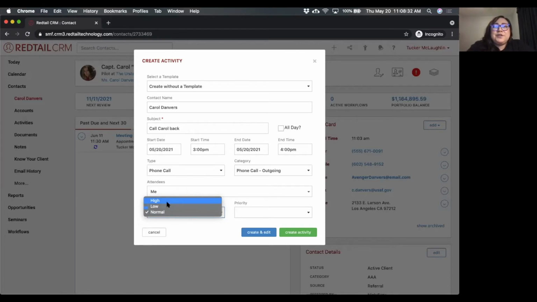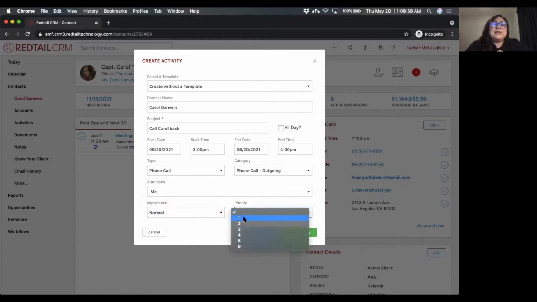Again, use this for those situations where it needs to happen by today, no ifs, ands, or buts about it. Same can be said for priority. Is this something that needs to be done exactly in that time? Or is it something that, hey, I might not get to it today, so I can always come back to it tomorrow? Nothing's really going to just, again, explode on me there.